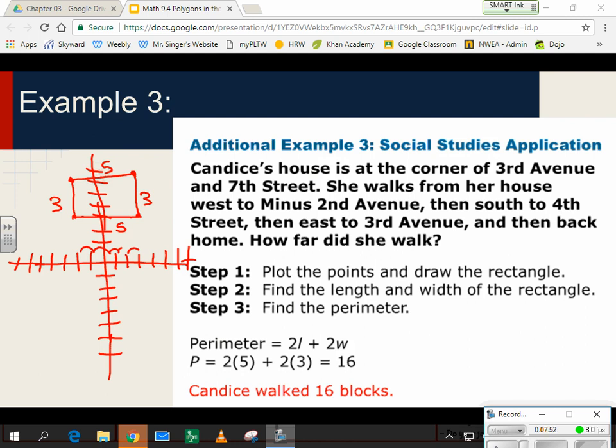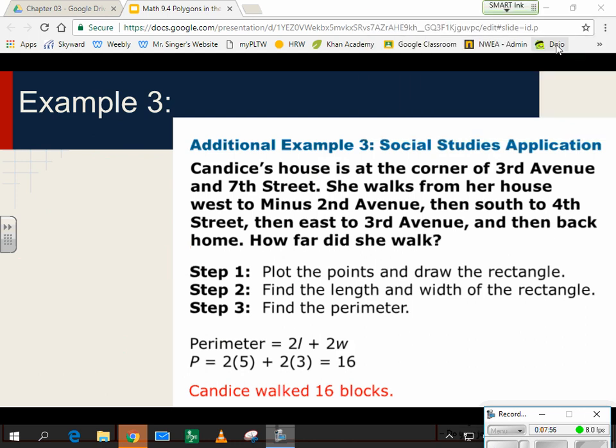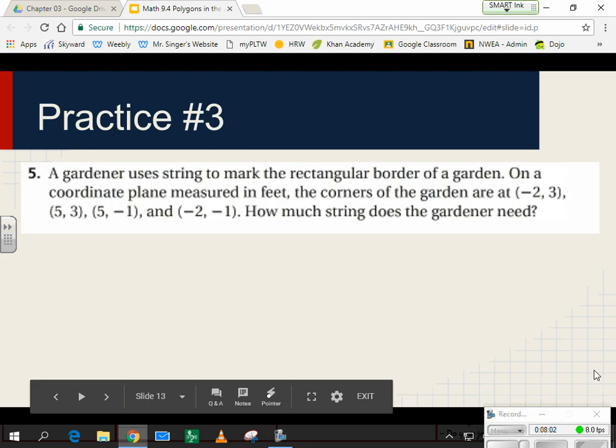So it's okay to draw and kind of think it out. Even if your coordinate plane looks sloppy like mine, it's a plan, which is what you need when trying to deal with word problems. Here's one I want you to try on your own. Come back when you are done.